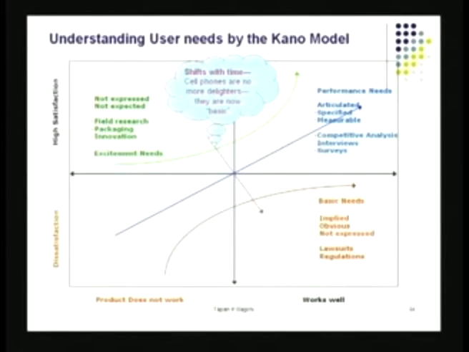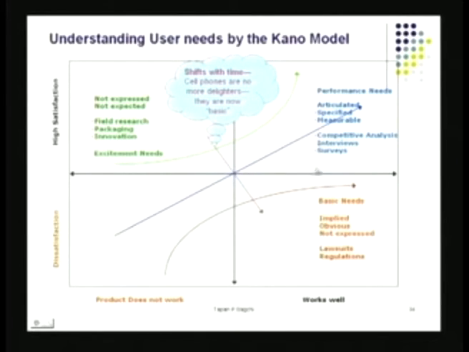Let's take a look at some of the pictures, a pictorial view of this Kano model. There are two axes. There is a horizontal axis that basically talks about the functional characteristic of the product. On this side, the midpoint is the neutral point, just the beginning. As you move toward the right, the product does a better and better job. As you move to the left, the product does a worse and worse job, and down below here the product does not work at all. No clean shirts in this area. And here you've got medium cleanliness, and over here you've got better cleanliness.